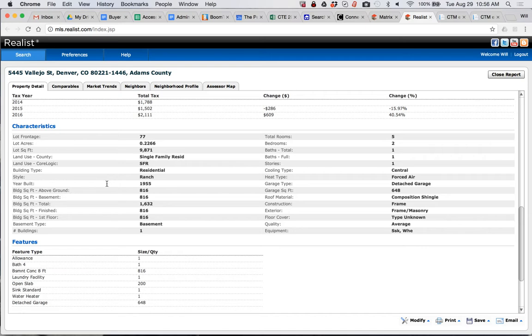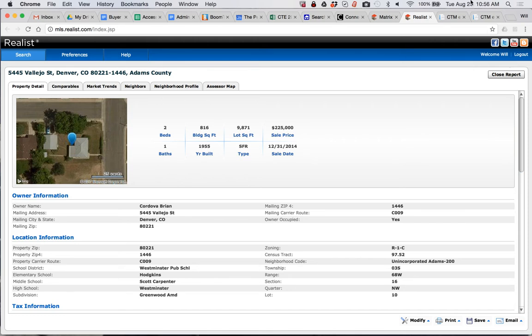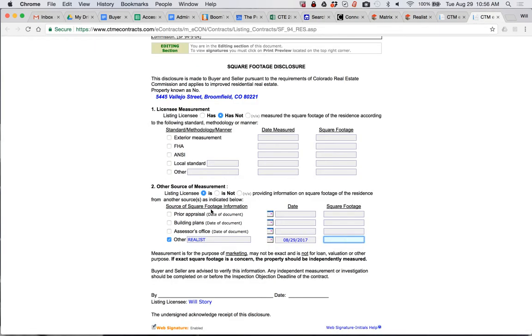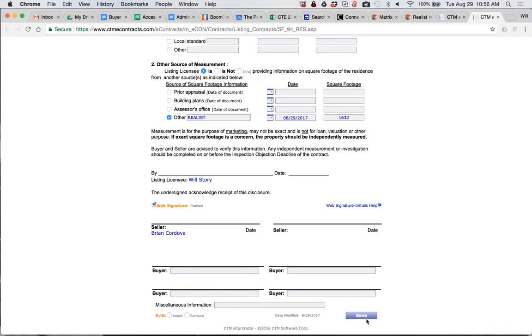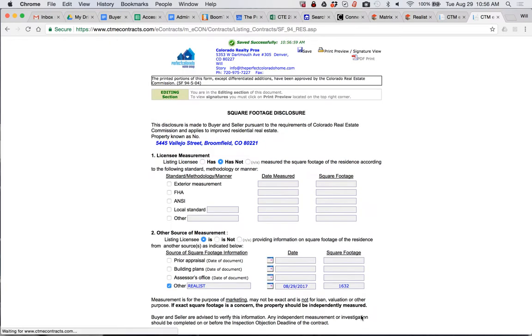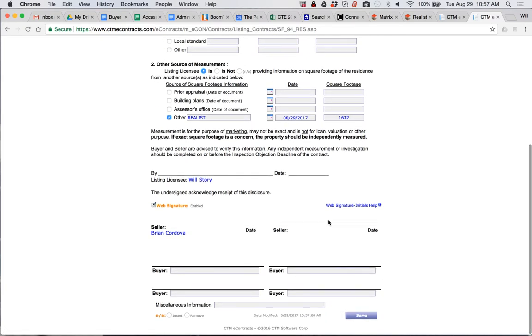If not, you pull out your handy calculator, use your brain, and figure out what it is. Sometimes, like that 1632, it might be there. It may not, so always go down and look, and then you just type in 1632. All they're saying is that, to the best of my knowledge, it is what it is. The buyer signs off saying the same thing. The nice thing is, where all these buyer names are, when an offer comes in, CTM will auto-populate these names. We'll never type those in there.